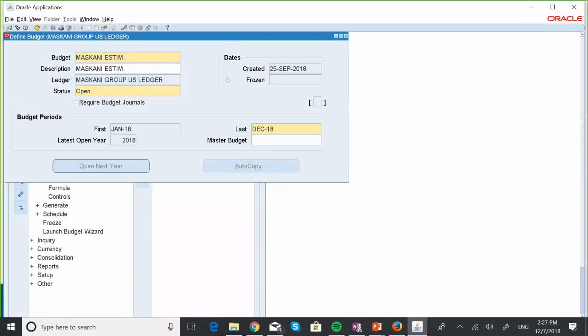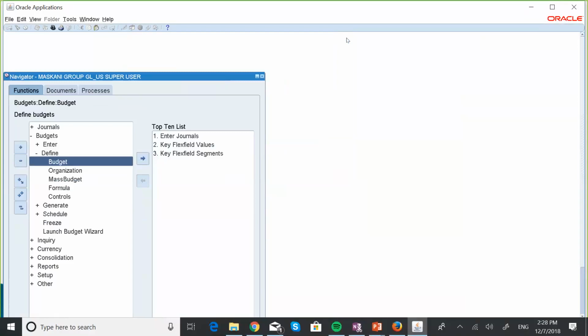Now it's not going to be dependent on what is showing here, but rather it's going to be dependent on what we actually define in our Flexfield configuration. So we'll see what that means.